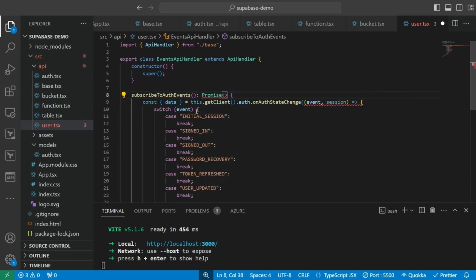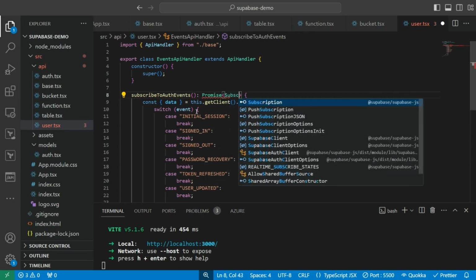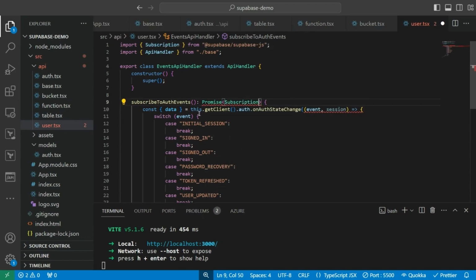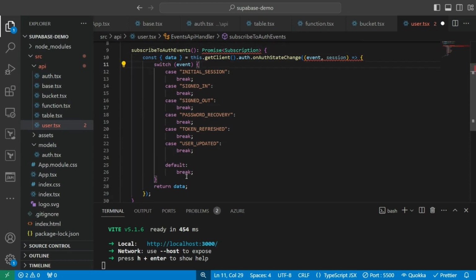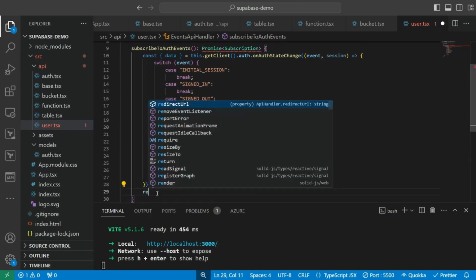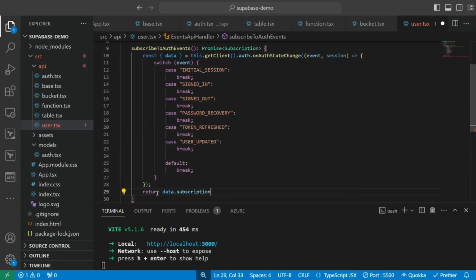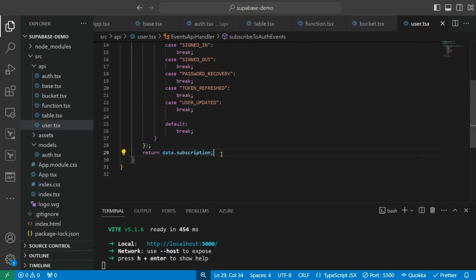What I would want to return is the subscription. Okay, so this should not be here. But then, of course, we should still be able to do something like subscription.unsubscribe.